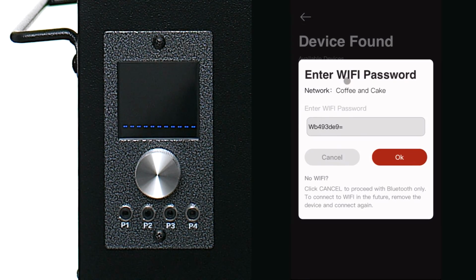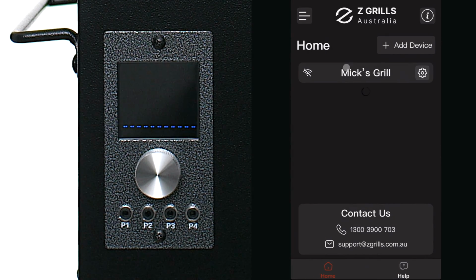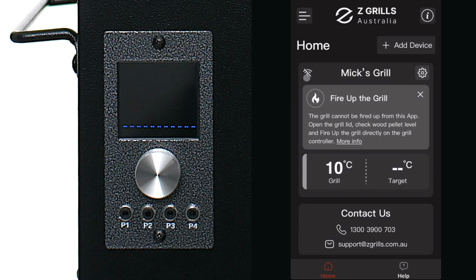Now, if you don't have Wi-Fi, you can connect initially with just Bluetooth by clicking on cancel and it will work, but you will not be able to remotely monitor the grill when you're outside away from your house, and you won't be able to do any software updates. So certainly we recommend that you do connect with Wi-Fi. So once your password is put in, let's click on OK, and we'll proceed to Let's Start Z Grilling. Good work. You will see the grill has popped up here, and in a few seconds it will connect, and this icon here will change to a connected icon.